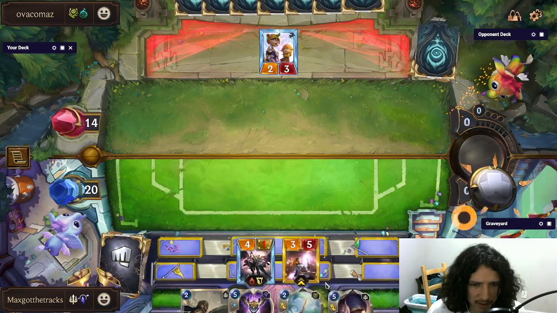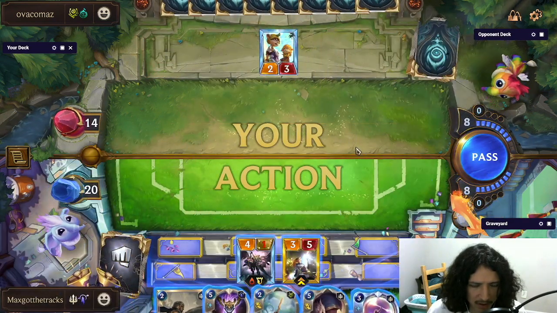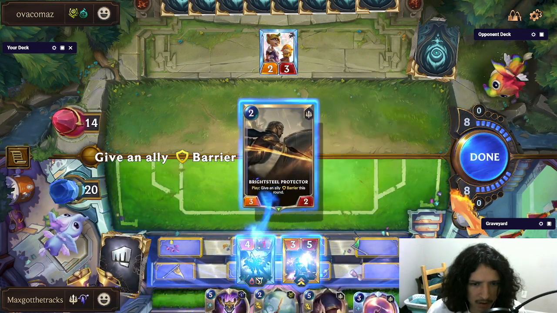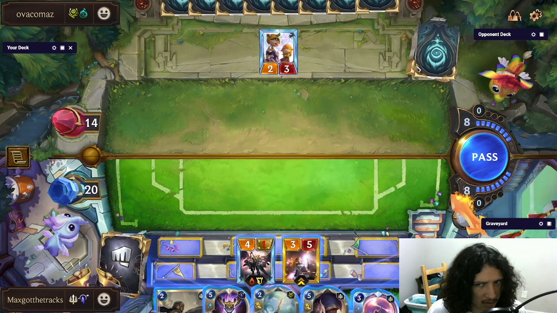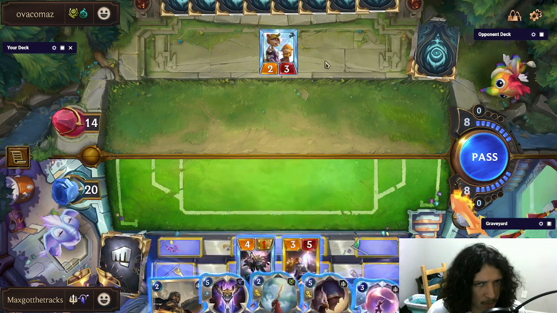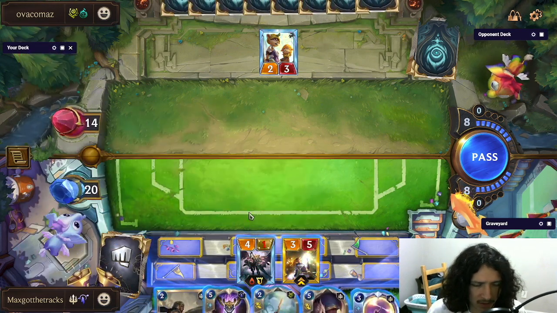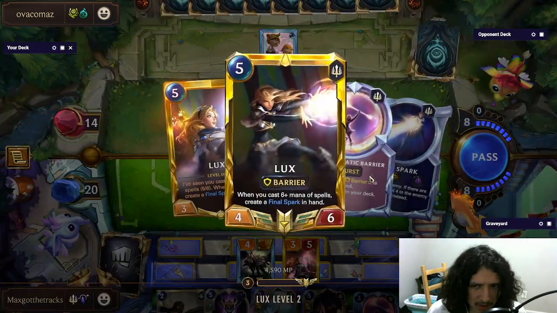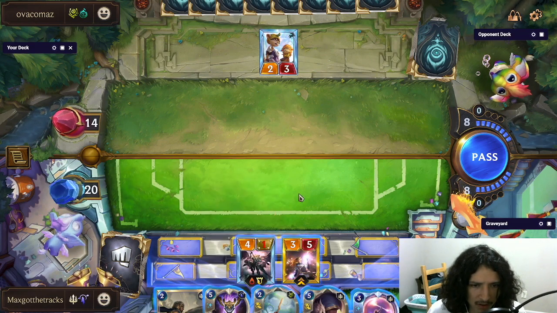Next turn I can just like Brightsteel one of these and continue forward. Top decking another Lux is really nice because Prismatic Barrier is actually really great against this matchup. Or I can just do nothing. At this point we've taken care of 2 Veigars, or just 1 Veigar, but it felt like 2. I could Poke Stick their Aloof and then remove it with the Lux spell. Now that I'm at 5 on Lux.